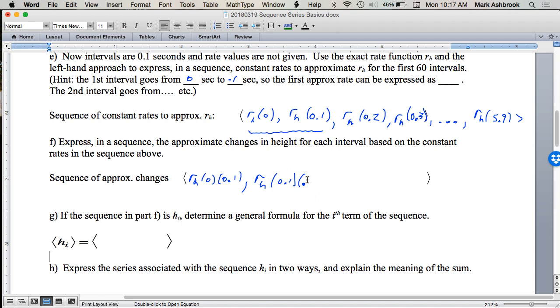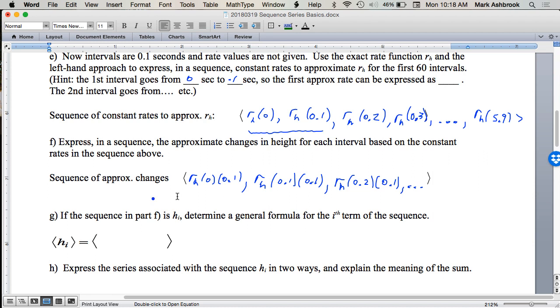times. Again, the interval width stays the same, so our dx stays the same each time. So we're just doing, again, m dx, m dx. Third interval will have this much change associated with it. Dot, dot, dot. Okay, so now can we come up with a formula for that?